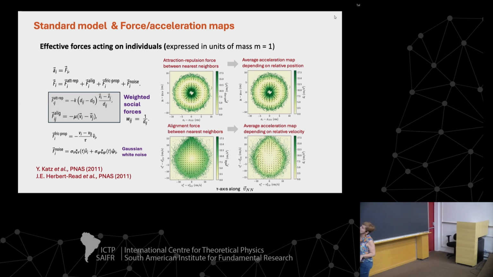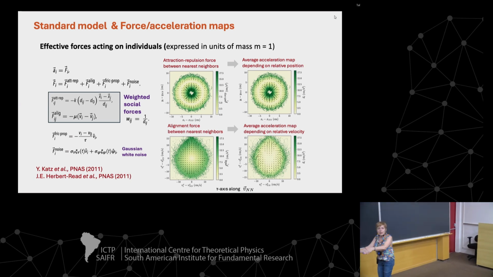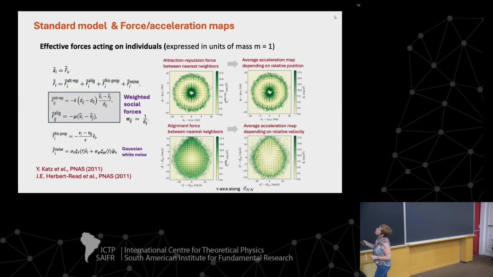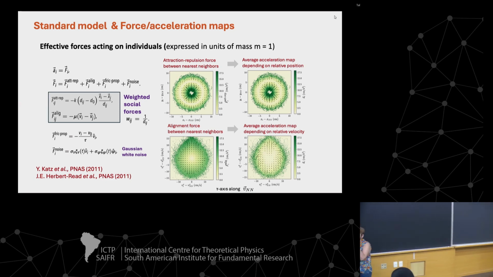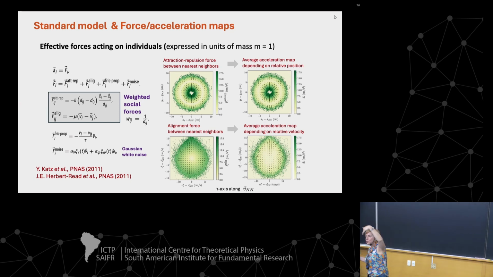This is just the representation of the alignment force that you plug into the model. So arrows pointing towards the center. Why? Because this is what you want to do. In the center, you have the velocity of the particle, the focal one, and I'm just flowing towards the velocity of that particle. So I want to resemble that variable that I have in the center, and you flow towards that.